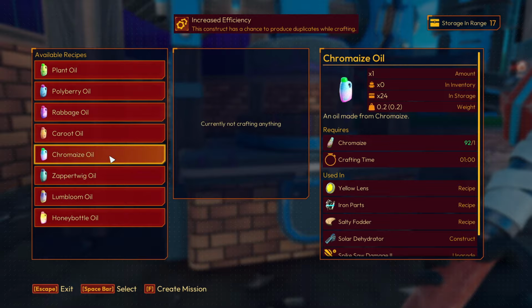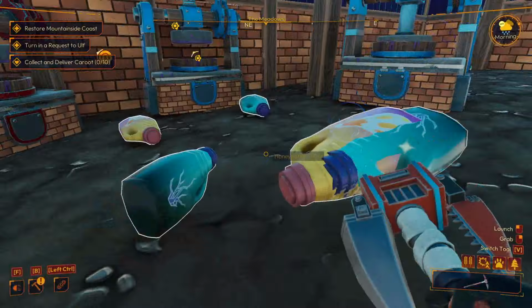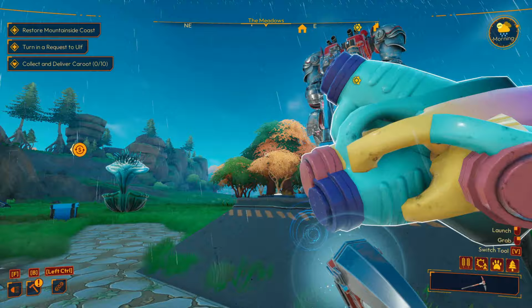It's a matter of trying to figure out exactly what I need. Need that for something. I don't even remember what it was. Give me all these. We'll take these. We'll go throw them in here. And then, yeah, I guess it's time to head out to the last area that we have to unlock.